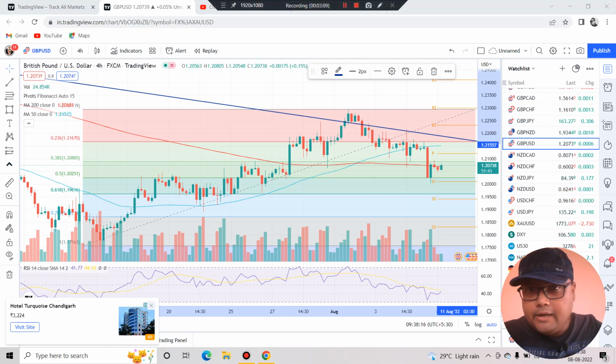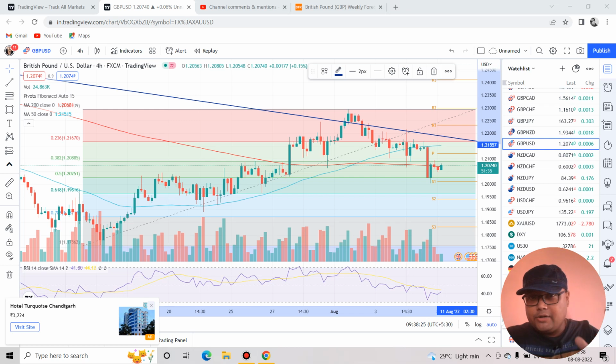So I'll repeat again, if you do not have any ongoing position in the market right now, then please try to avoid GBP USD because we do not have a clear picture. As a trader, you should never ever compromise with the capital. Capital protection should be your first priority, and always remember, a trader only trades when the opportunity is right. Right now, the opportunities are not very bright on the chart of GBP USD.